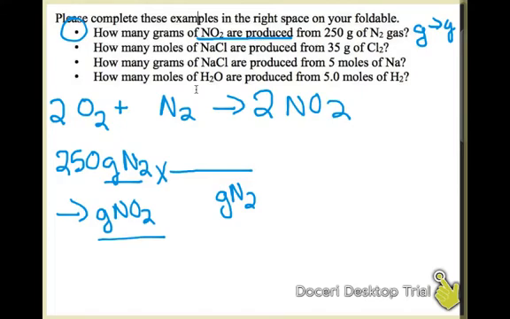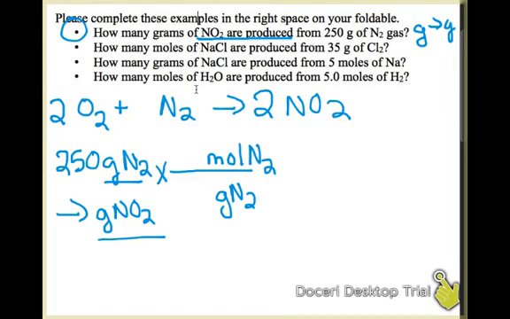But the weird thing about stoichiometry is you can only change one part of the unit at a time. So right now we're in grams of N2, so we need grams of N2 on the bottom. Well, we can't go straight from grams of N2 to grams of NO2. So the key thing is you always need to be in moles. If you're not in moles, you need to go to moles in the first step. So we need moles. So I've changed the first part of my unit here. Well, you can only change one part at a time, so that means my N2 needs to stay the same.